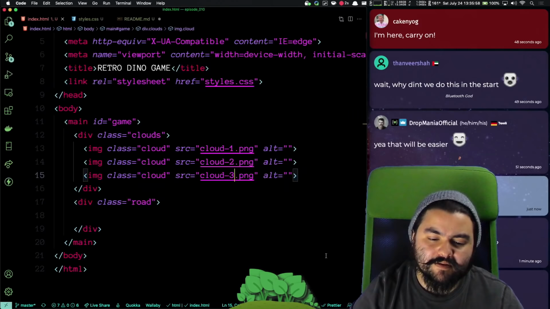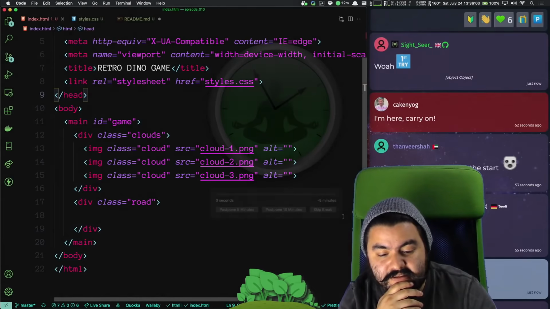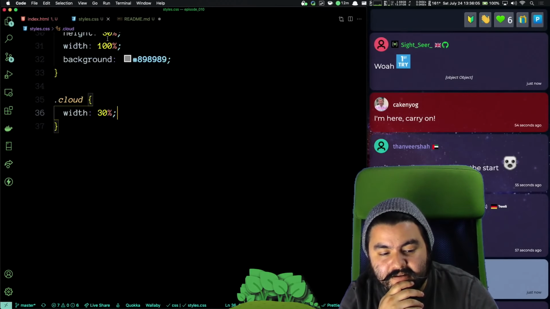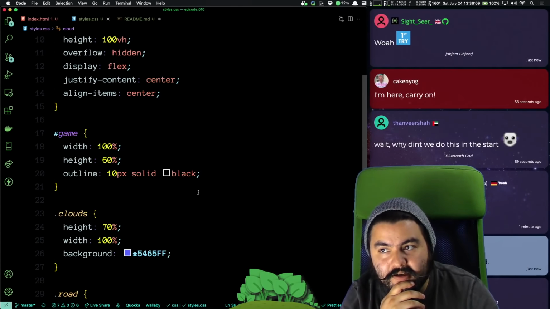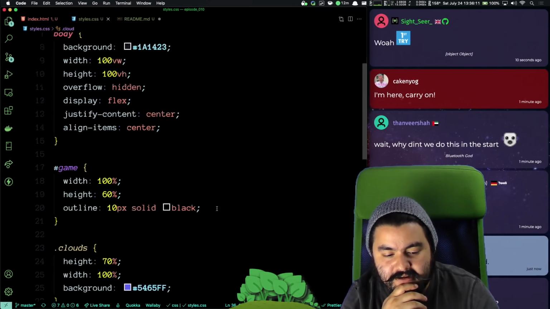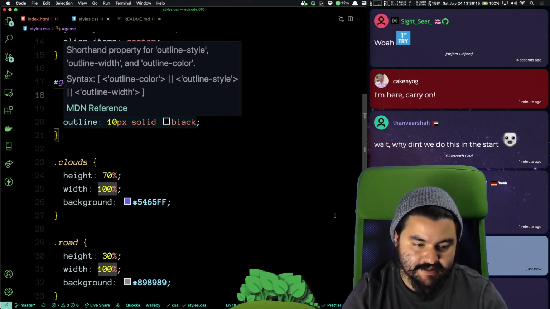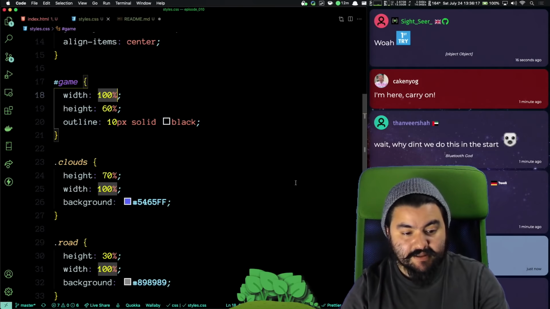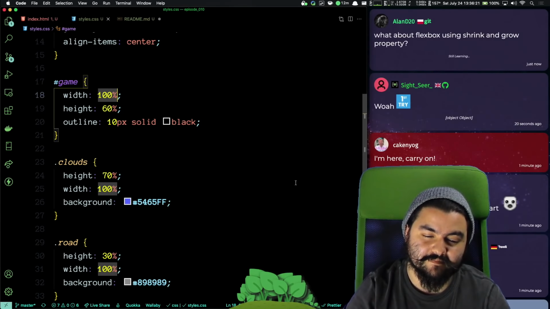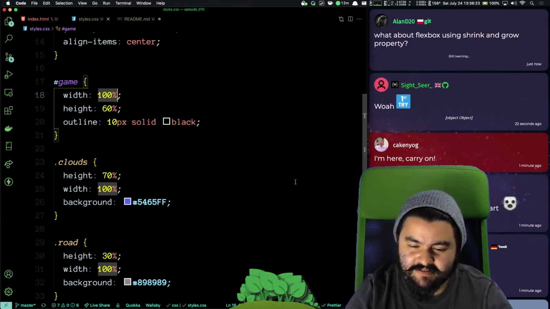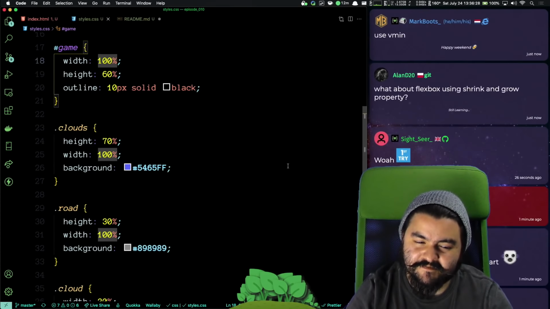I think I'm making this hard on myself by making it responsive. But I think we need to do everything according to the view height instead of percentage. That way, really? Is that what we want? Vmin.